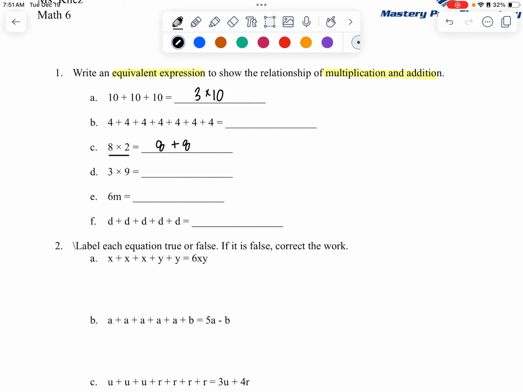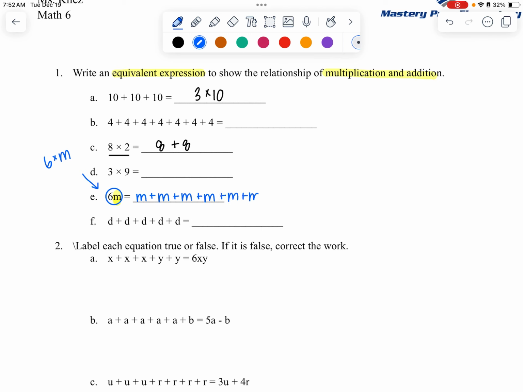What might trip us up on Tuesday night's homework is when we start to see the letters. Remember, those are called variables. If you see something like 6m, that simply means that we have a 6 times an m. We don't know what m is yet. It's an unknown, a variable that we don't have a value for. But we do know that we have 6 of them, so I can write m being added 6 times.